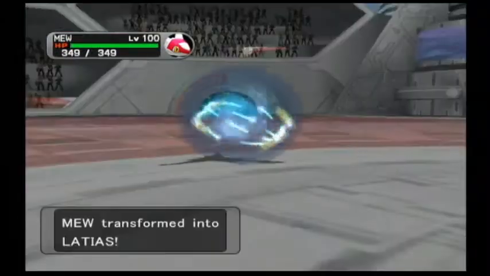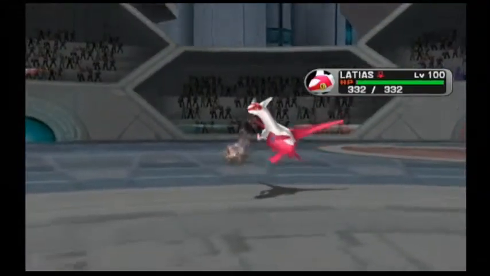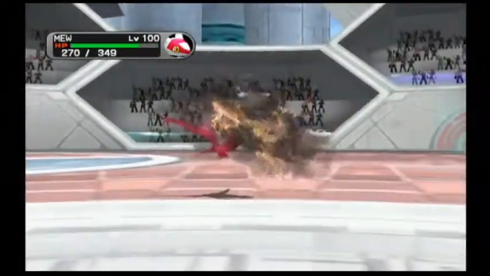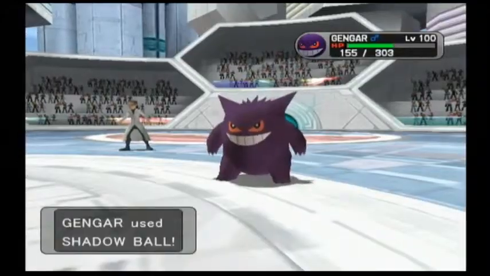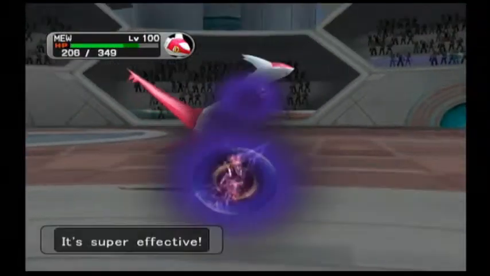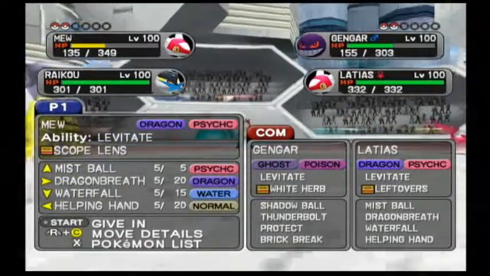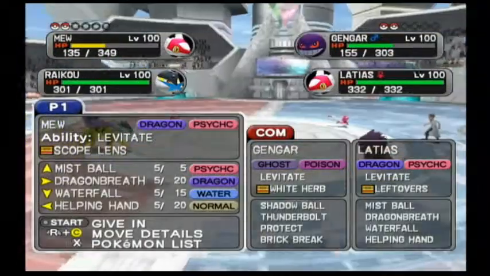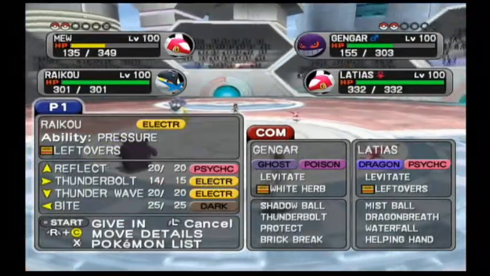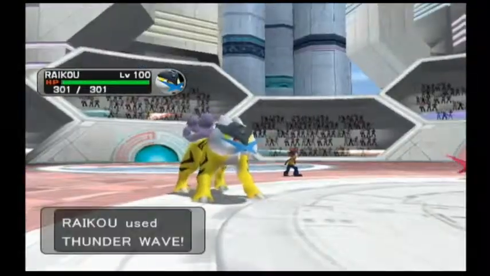Alright, so we just transformed into Latias. Oh boy. No. Wow, that's really defensive. That might hurt though. Yep. So, I'll use Waterfall on Gengar. And Thunder Wave on Latias.